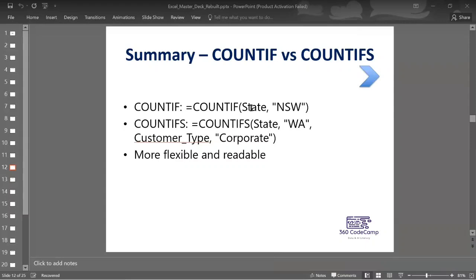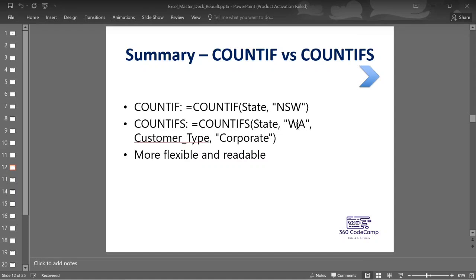What this COUNTIFS function does here is that the first condition looks into the state column and finds WA, probably Washington or so, I don't know. But it will not stop there. It will go to the customer type and find the ones that are corporate. So even if it finds WA in the state, it will not count yet.